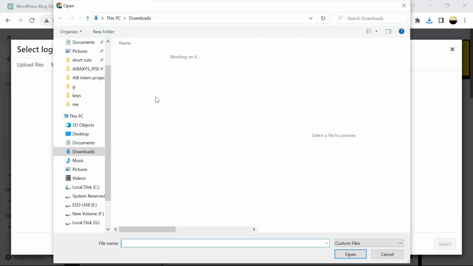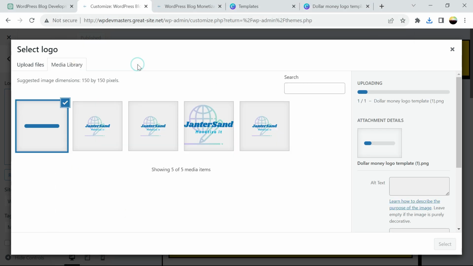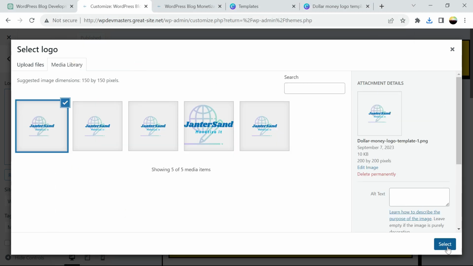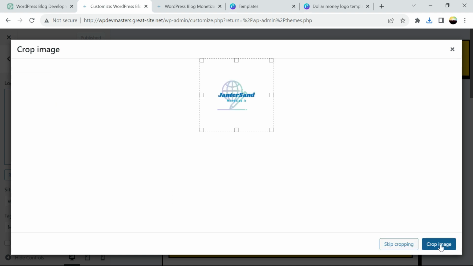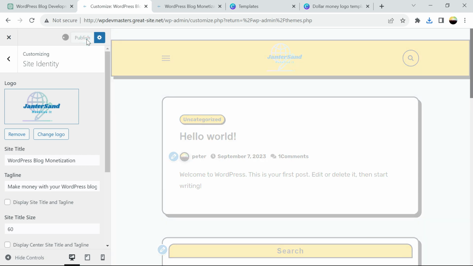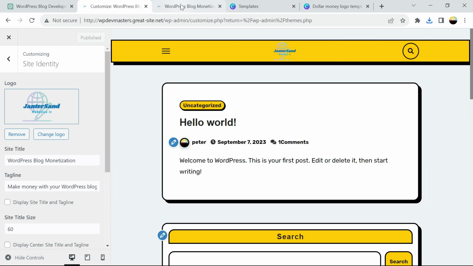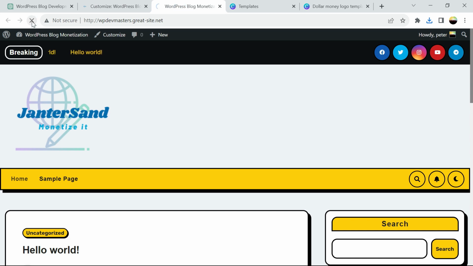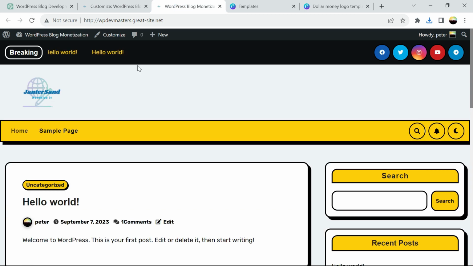We select the one that we have loaded, then select. We can crop that, let's just do crop. Then we publish. Always remember to publish. Then we just refresh. I think this is better.